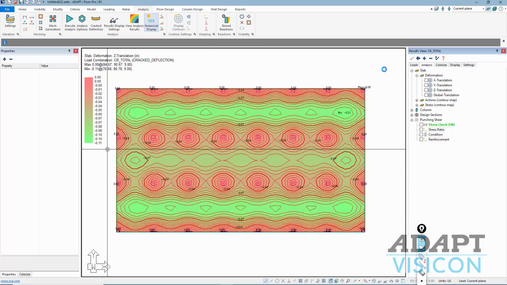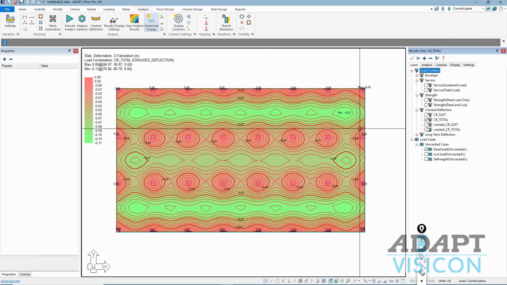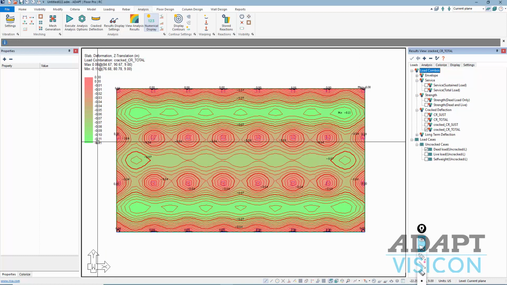This is for the uncracked state. If I now check it using I effective, you can see there's a little bit of a change in the deflection. It's hard to detect because there's probably not much cracking happening at this load case, but we can check additional results to confirm that.